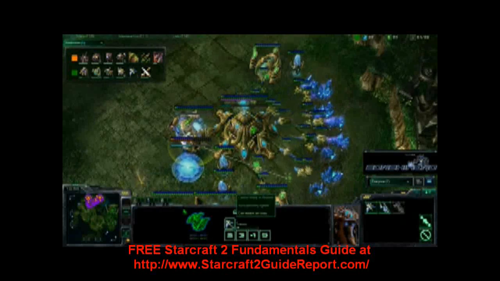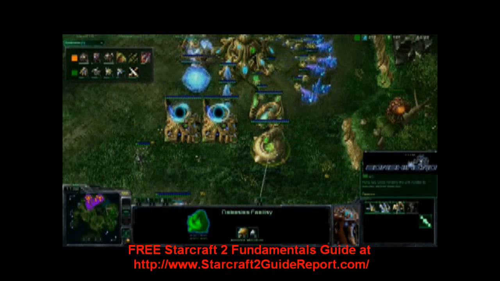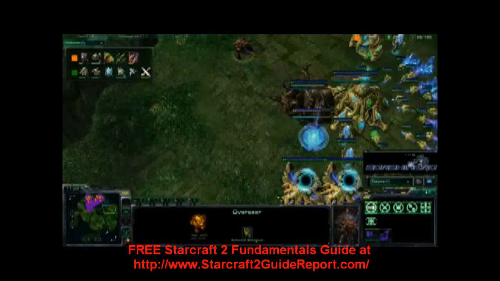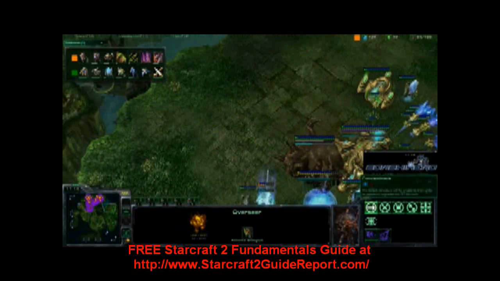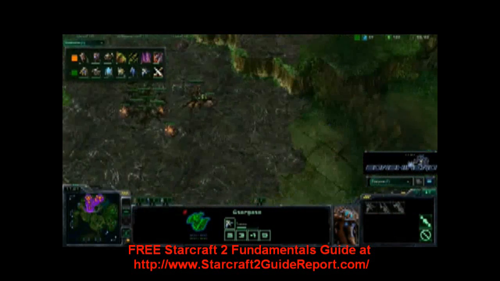So yes, he's actually going to go for the Phoenix. He's probably not going to make any Immortals out of this. He'll probably make another Observer. That'd probably be pretty smart, make another Observer, because he's going to be able to kill this Overseer as soon as that first Phoenix gets out. But wisely using a Contaminate on that Stargate to slow down that Phoenix production, he's well aware of what's more than likely coming out of there.